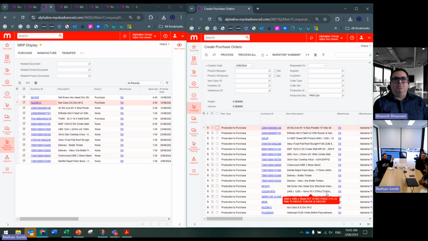This is what you didn't want to happen, so we wouldn't have too much stock in hand. Yeah. So if you're going from MRP, what you will have to do is break it down by individual item and click on purchase. Okay. That sucks. If that helps, you will have more control on the inventory that you're ordering.